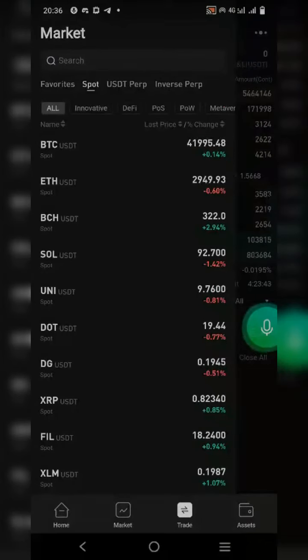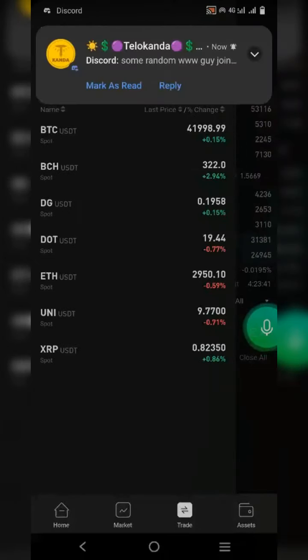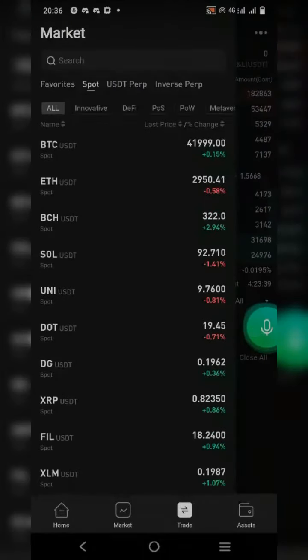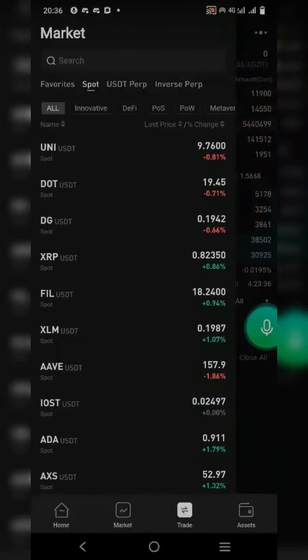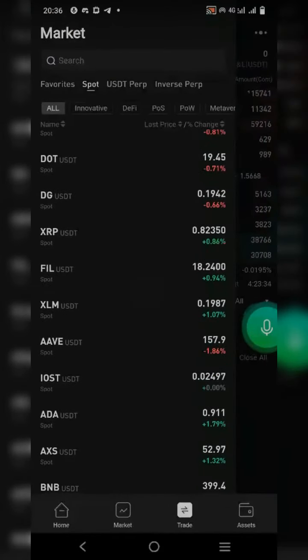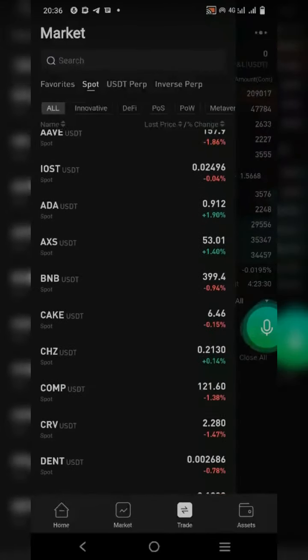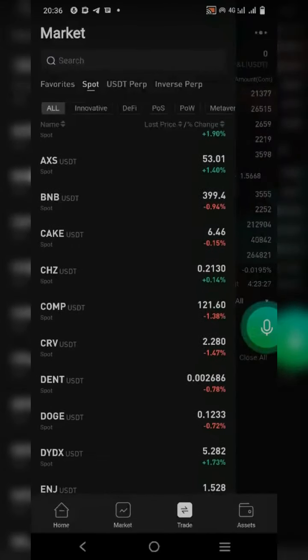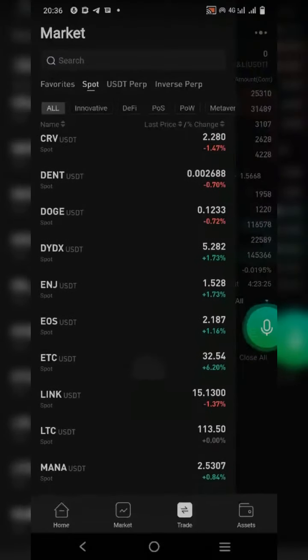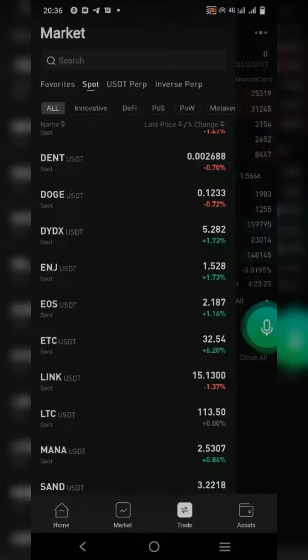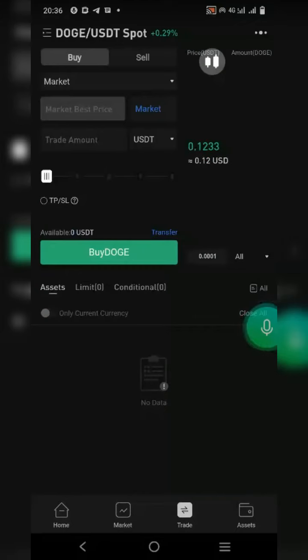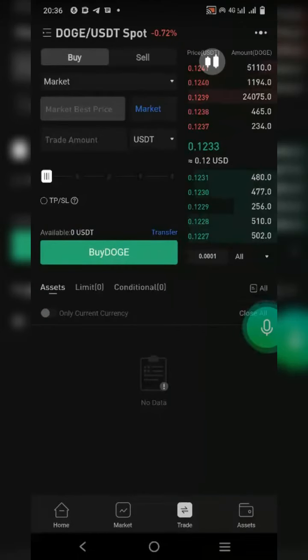Let's start with the spot market, and my favorite coins. Let me choose. I need to transfer some funds to the spot market. Let me choose XRP, or I think I should choose any of these coins. I love BNB, but I'm not choosing it today. Okay, let me choose Dogecoin. Not Elon Musk coin; Elon Musk is a fan of Dogecoin. Okay, so I've selected Dogecoin, which is like a meme token or a meme coin.